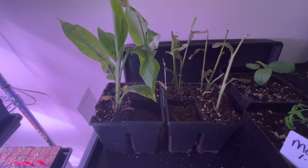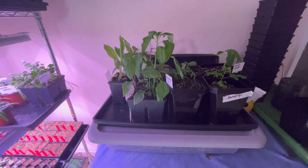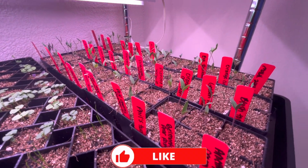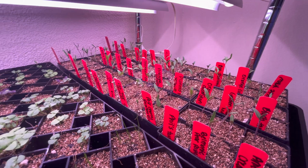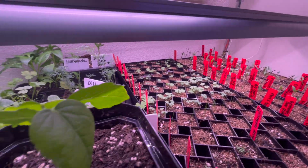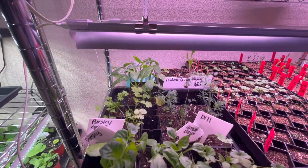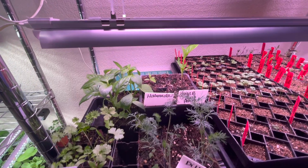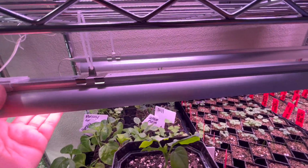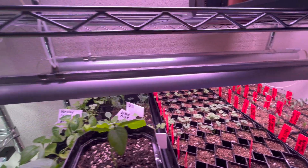Here I have some turmeric and some ginger that I ordered from Baker's Creek. Hopefully I can get that planted out really soon because it's not doing too well inside of those cells. I started about, I think, 100 and so tomato seedlings. They're doing okay. I have more peppers and some more herbs over in this section, and they're just hanging out. These are some of the plants that I'm going to put down in my early spring garden.